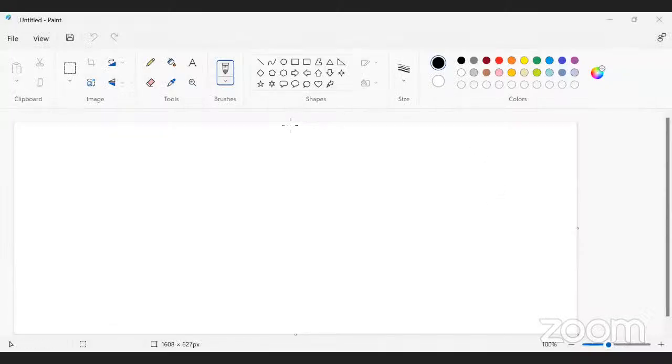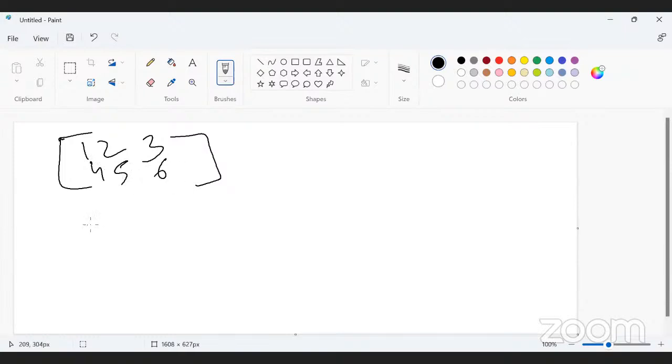I think most of you would have worked with matrices. So with matrices, we write it like this typically. I can write 1, 2, 3, 4, 5, 6. Okay. So this is a 2 by 3 matrix.